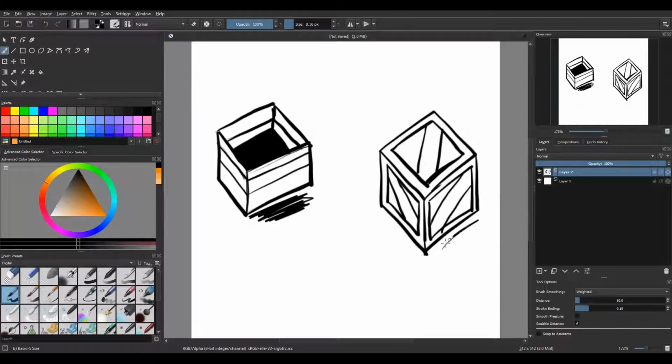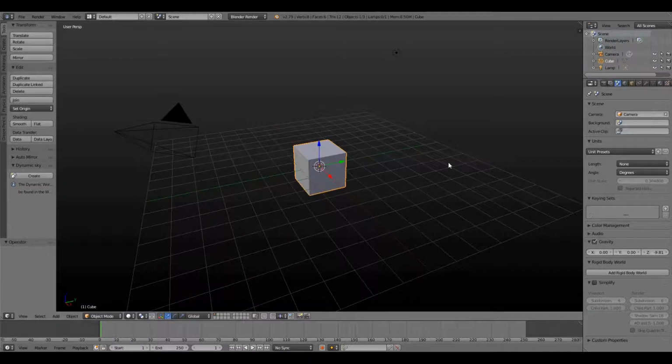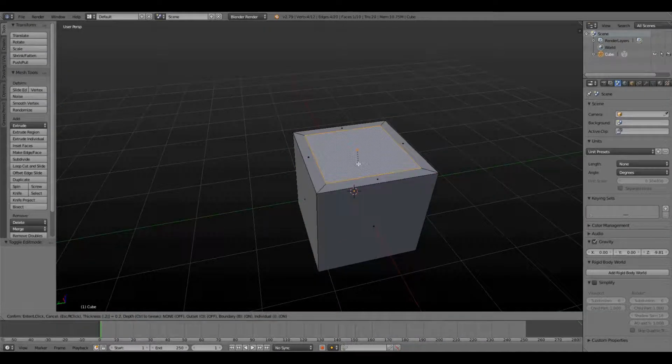After I got finished drawing, I just doodled in a little shadowing just to play around with it, because I need a lot of practice when it comes to shading. But after that, we're just going to jump straight into Blender, and I'm going to start off by modeling the closed box. This one here, in my opinion, is the one that's a little easier to make, because you literally just have to inset all 6 faces.